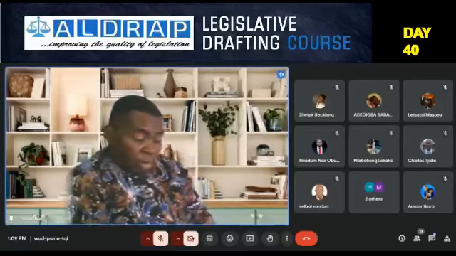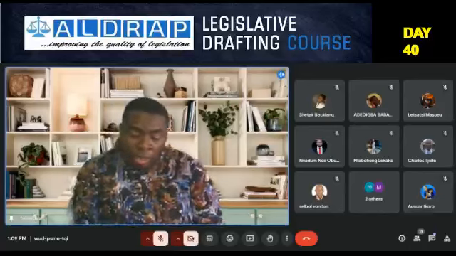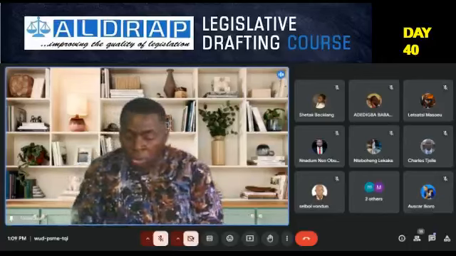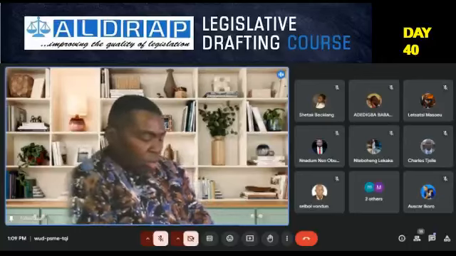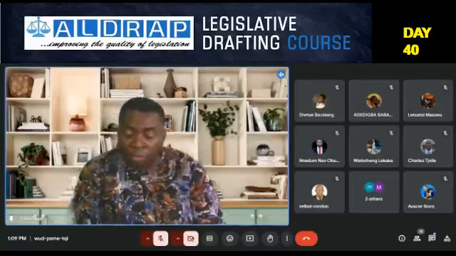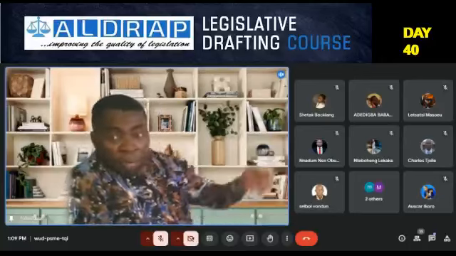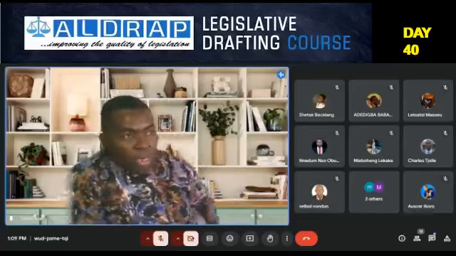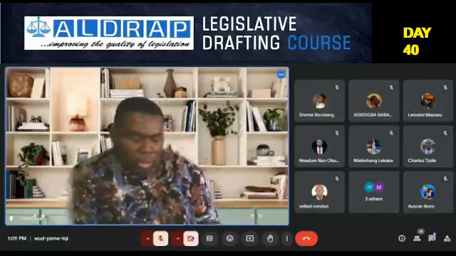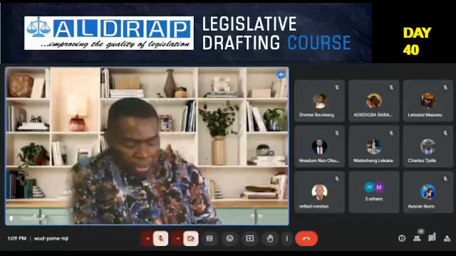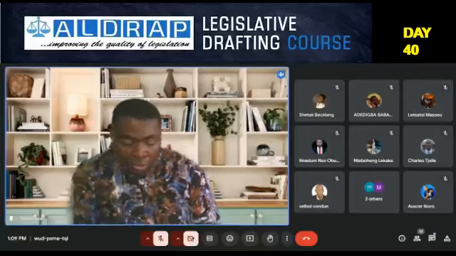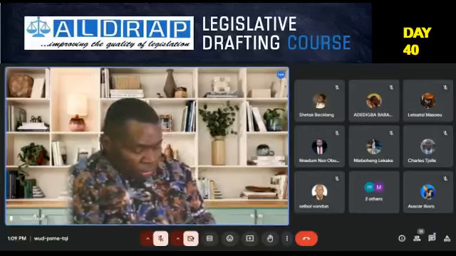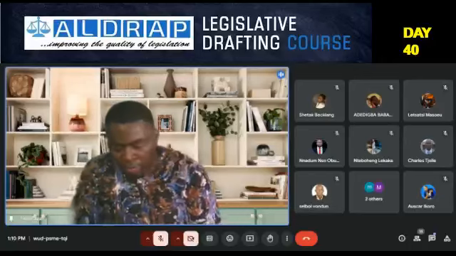Law reform is a skill that has many activities under it. Consolidation of law, codification. All these are technical terms. If you master them, you can get a contract as a consultant to help any country or any state with reform of their law. As I speak to you, Zamfara State is undergoing reform. The Attorney General invited us to help.